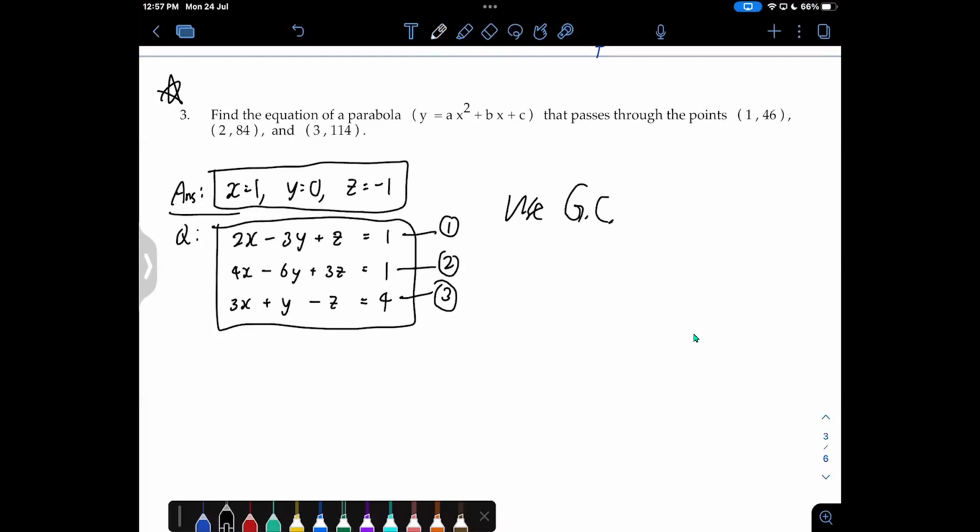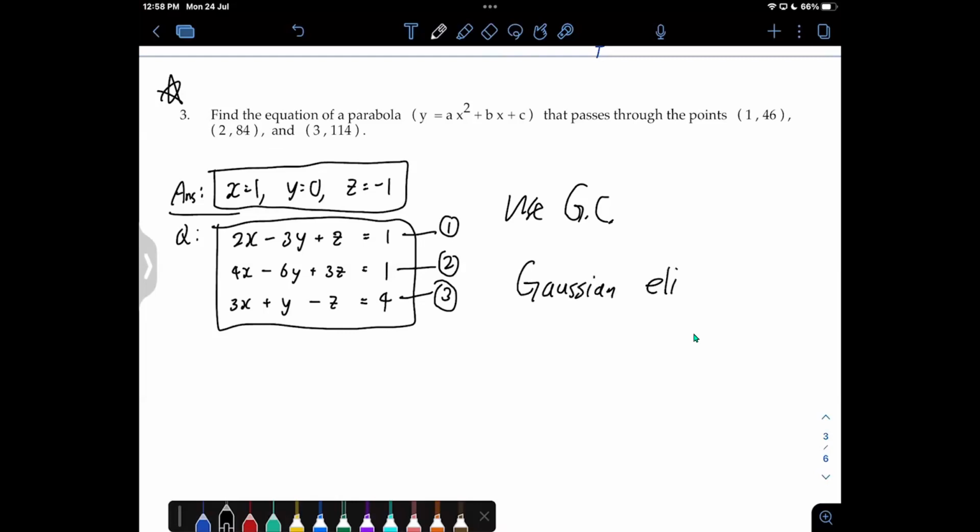Is it possible to solve it manually? Yes, you can solve it manually. But it's just very long. It's the same way you would do it if it was 2 unknowns and 2 equations. But because it's so long-winded and you may get confused, there's a standard strategy called the Gaussian elimination. Okay.